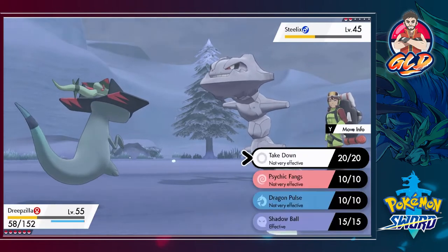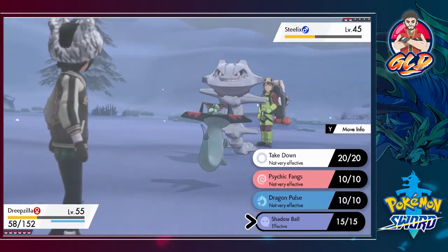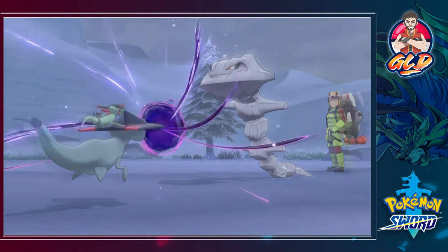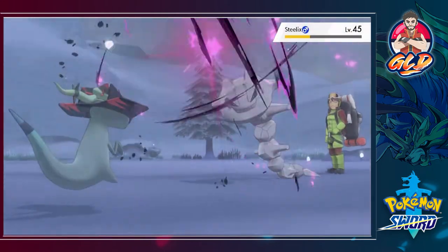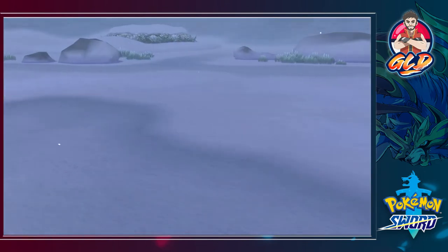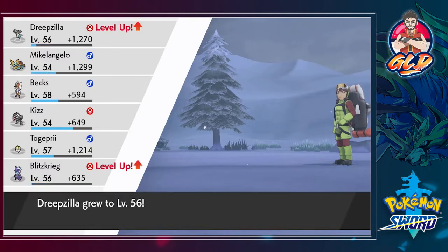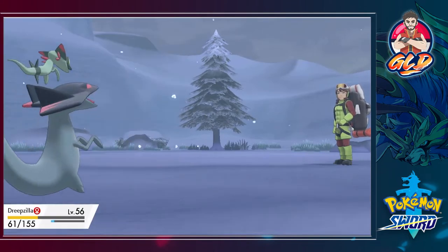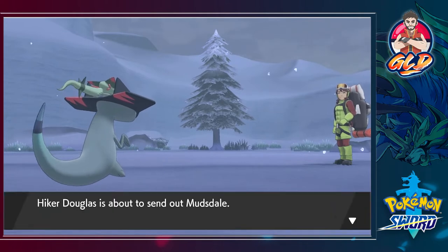Okay, so Steelix, you are one strong Pokemon right here. So here we go. Shadow Ball. Bam. And just like that, Steelix has been defeated. And bam, more experience points for all our Pokemon right here. And yes, we're going to get buffed by ice right here.